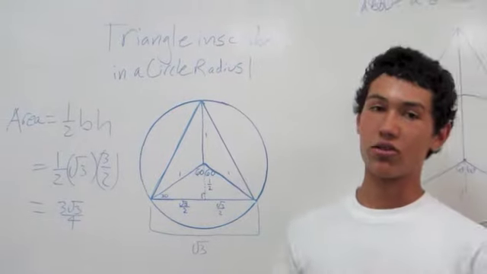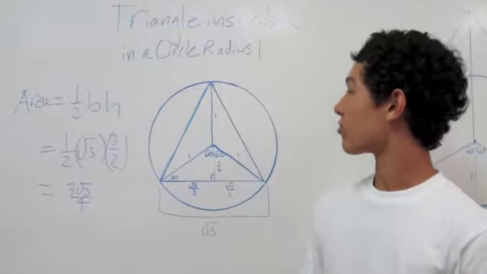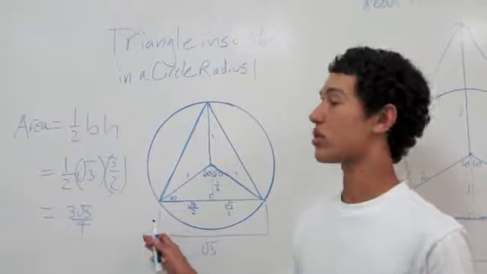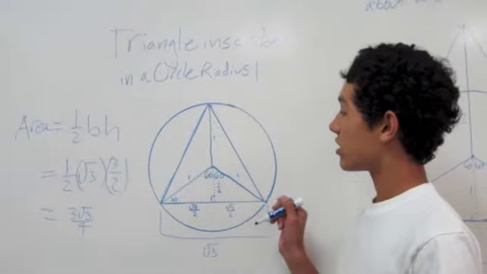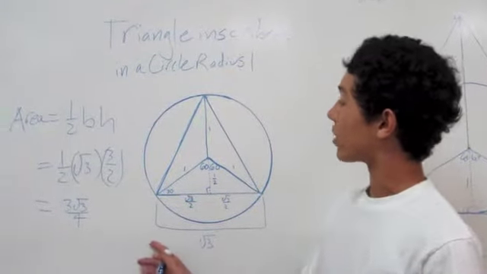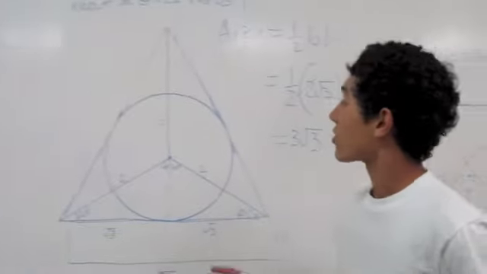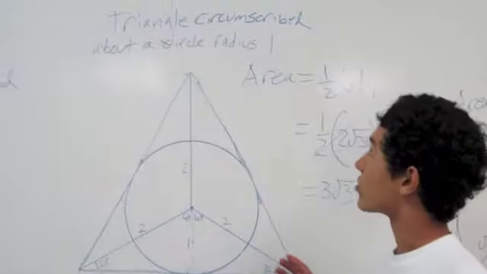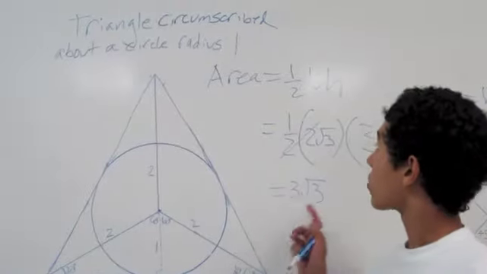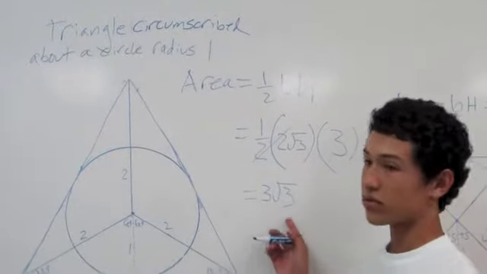So today I'm going to show you how I derived pi with a group of people. First we started off with a triangle inscribed within a circle with radius 1, and we found the area of that, which we did by doing 1/2 base times height, and the area was 3 root 3 over 4. And then we found the area of a triangle circumscribed about a circle with radius 1. Did it the same way, 1/2 base times height, and we got an area of 3 root 3.